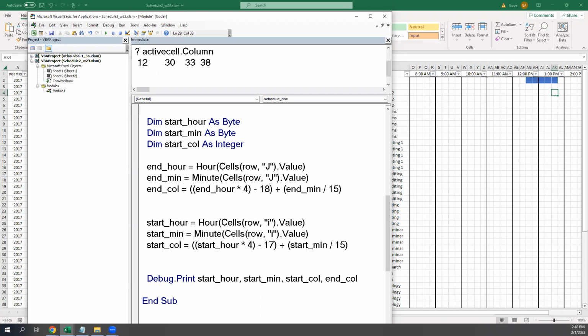I guess I have to do it either way. Okay, so now I think we've got the information that we need. We know the row we're working on because that gets passed in. We now know the start column and we know the end column. We just have to figure out how to use that information to be able to color a cell. So let's first get that to actually give me the cell reference, and then we'll see how to actually change the color of it.